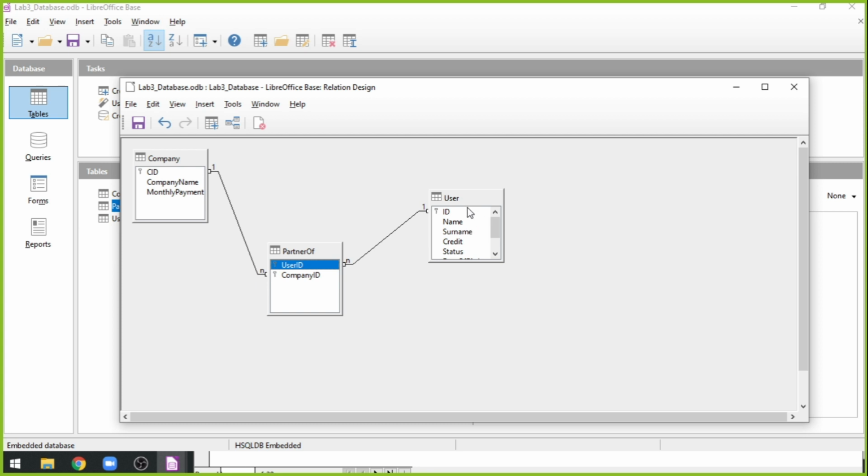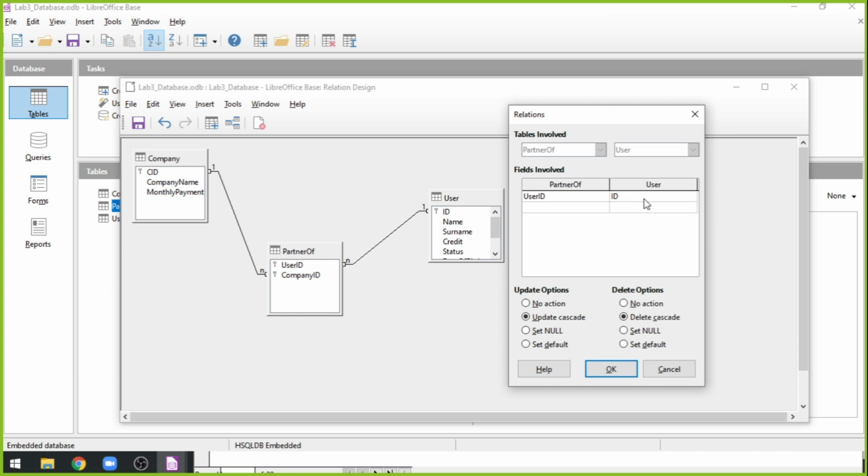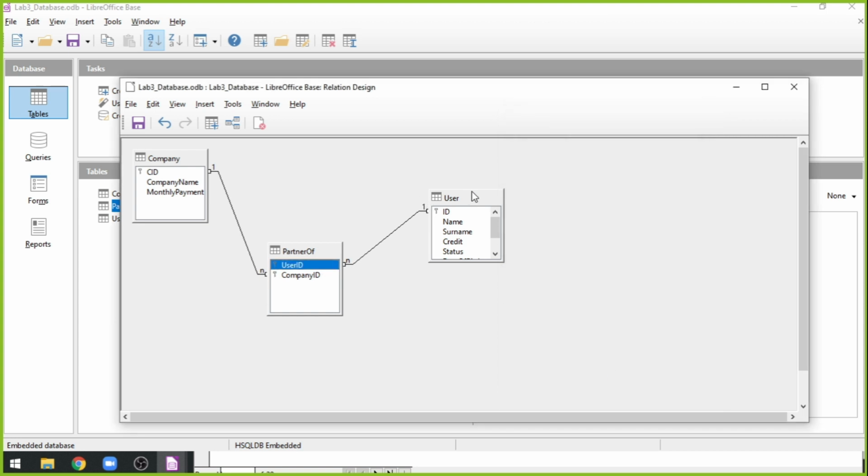So the parent side is user in this link, and the partner of is the child table. You can also check it if you double click on this link. The user is the parent side. We enabled the update and delete cascade options, so that whenever we update the ID of some user, if that user is also included in the partner of table, it will be automatically updated.